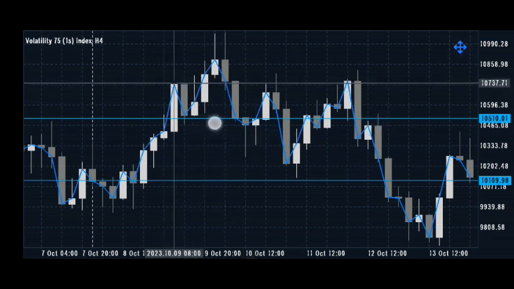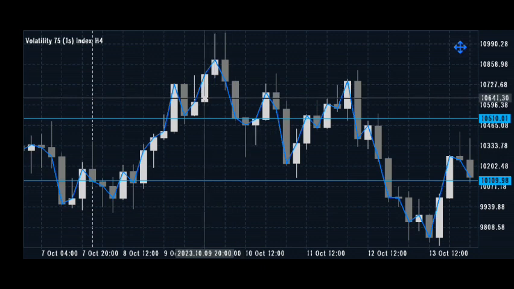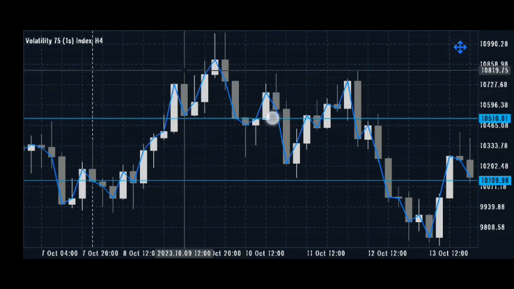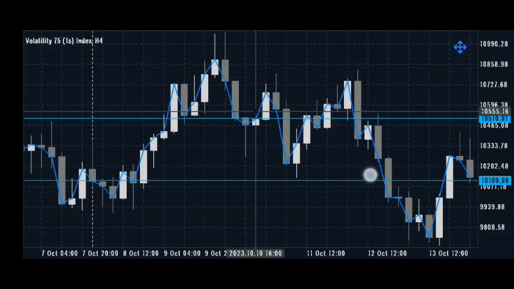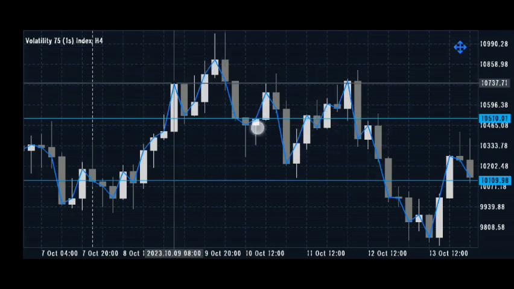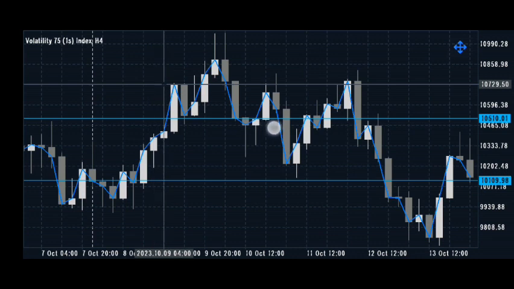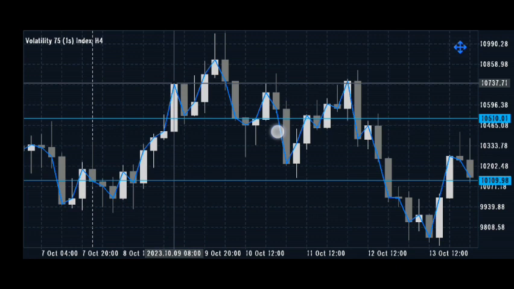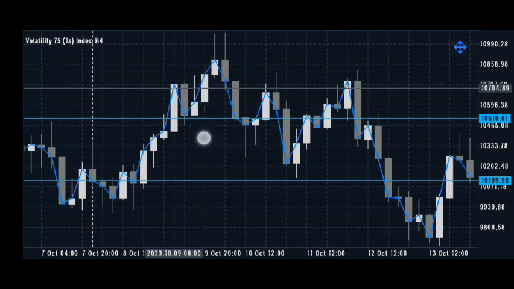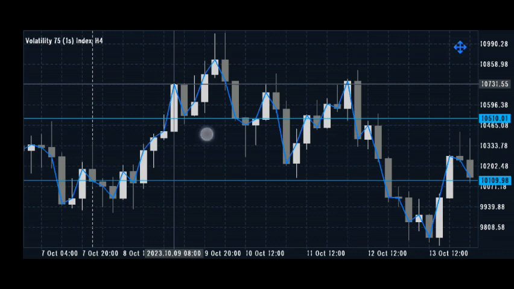Look at it again. It goes up, comes down, and it goes up again, and it comes down again, and it goes up. This is your zone. This place that you see my cursor at, this is the zone. That is where we are going to be taking our support or our resistance area from. This zone right here, that is the zone, because it's a head and shoulder pattern.